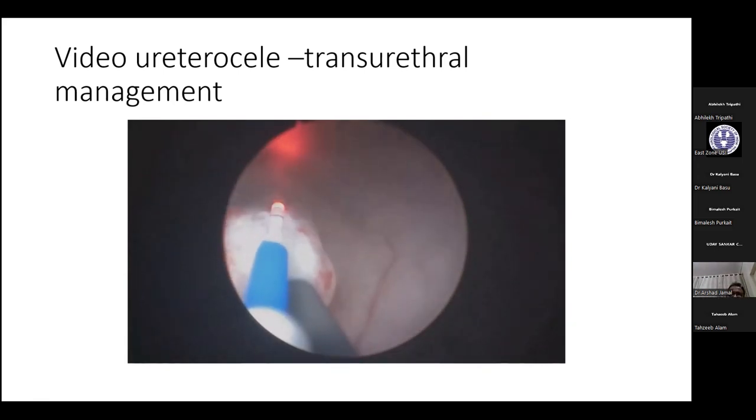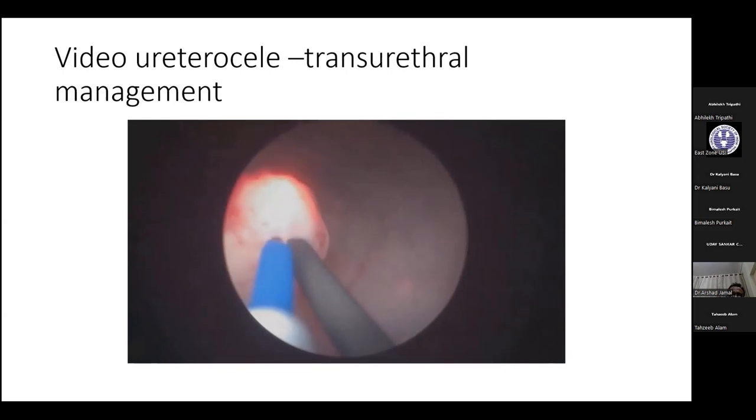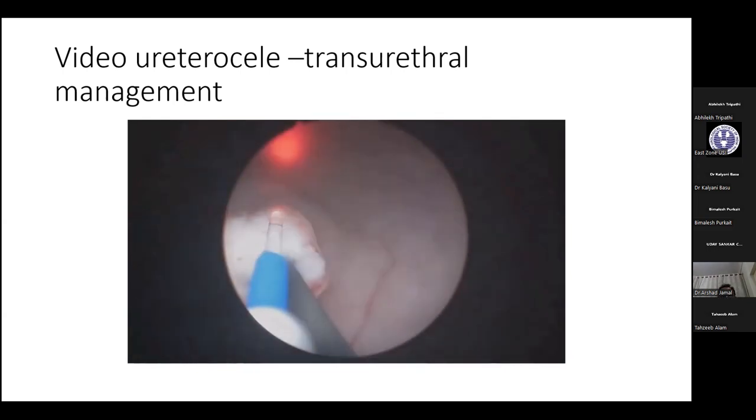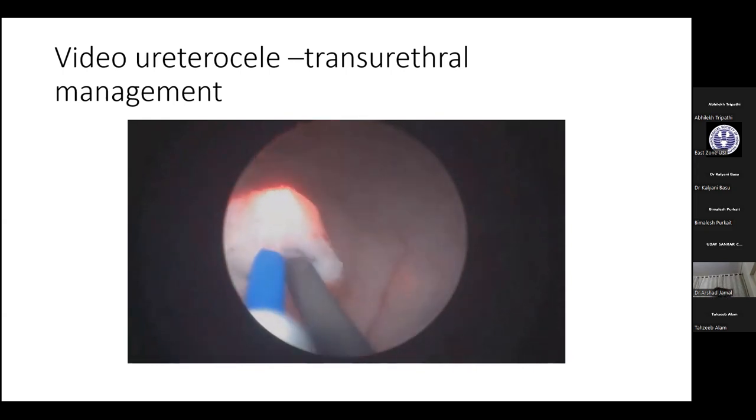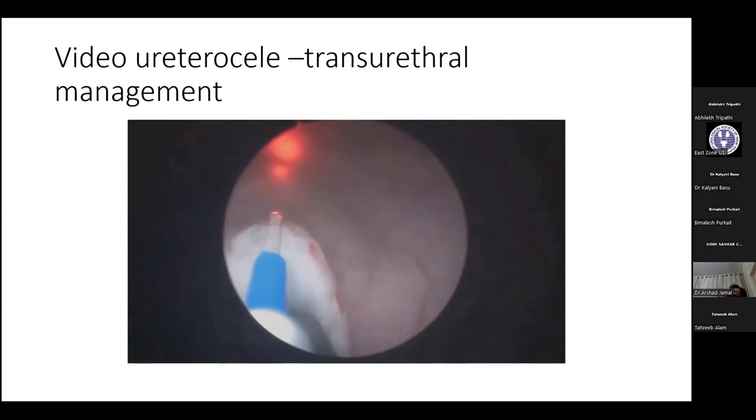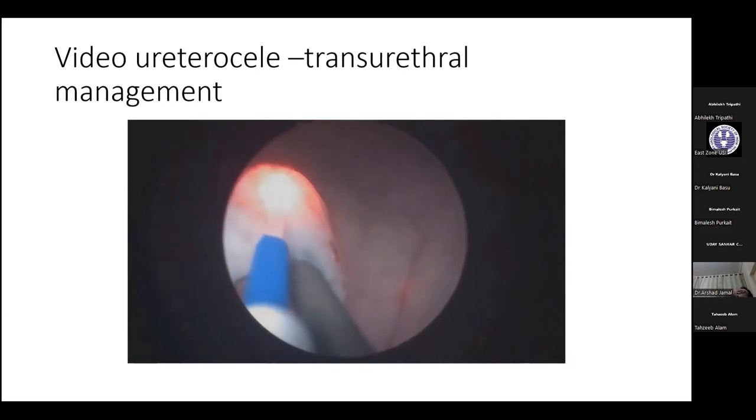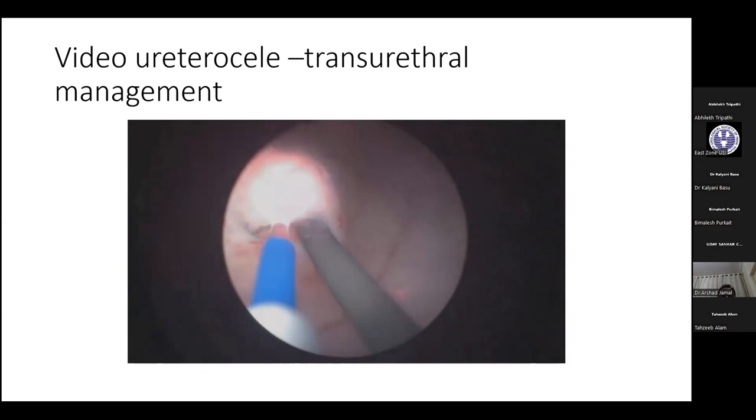Sometimes the ureterocele is so large that there is a chance of injuring the other ureter or the trigone, because of the thickness of the ureteric wall, or because you have to apply excessive force on the thick wall. This thick-walled ureterocele is better cut by the laser. Not only that, if the ureterocele is associated with a stone, which is very common, then laser is the most appropriate therapy because it can treat the stone also.